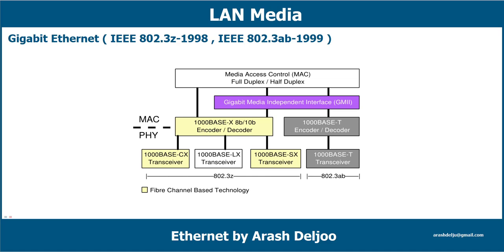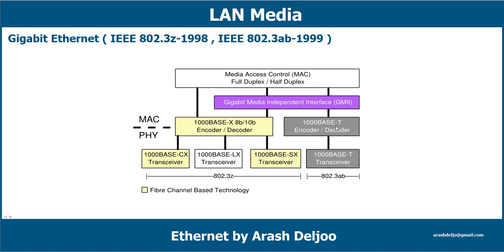Okay, 802.3z is commonly referred to as 1000 base X, where X refers to either CX, SX, LX, or non-standard ZX. Here you can see 1000 base CX, 1000 base LX, 1000 base SX, but we have a non-standard version, 1000 base ZX. Okay, and then IEEE 802.3ab, ratified in 1999, defines Gigabit Ethernet transmission over unshielded twisted pair or UTP category 5E or 6 cabling and became known as 1000 base T, as you can see here.